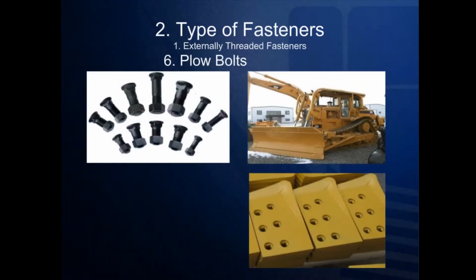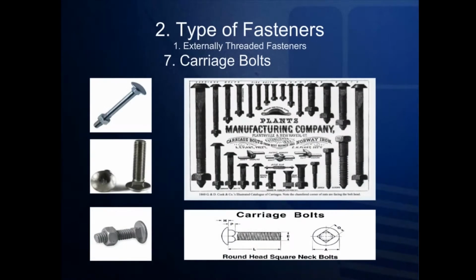Similar to elevator bolts, plow bolts have a flat head and a square neck. Like their name states, plow bolts are actually used on plows and are also called blade bolts and scraper bolts because they're used on bulldozers and heavy equipment to hold the blades on. Carriage bolts are actually very similar to plow bolts in the sense that they have a square neck. They're commonly found in zinc-plated, hot-dip galvanized, plain, and also in stainless steel, and used in a whole variety of different purposes.